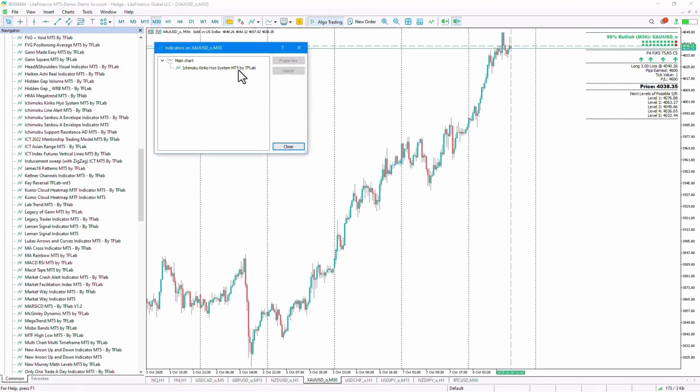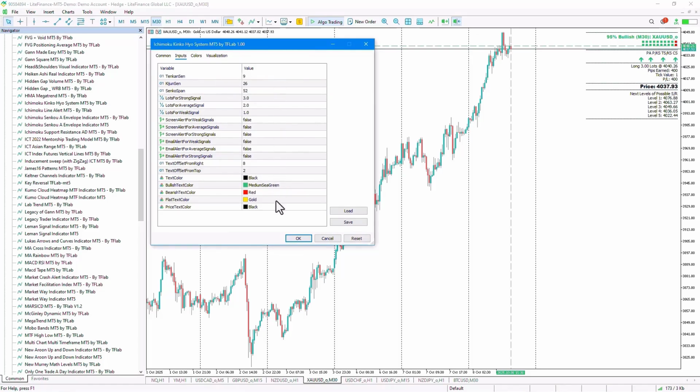In the Settings section, under the Input tab, there are options provided for us. The first three inputs are related to the Ichimoku indicator settings. The first input is for the Tenkan Sen values, the second input is for the Kijun Sen, and the third input is for the Senko span, which we can adjust as desired here. The next three inputs are related to the suggested trade entry volume, which is set here based on lots. If strong signals are generated, the first input is suggested. For average signals, the second input, and for weak signals, the third input is recommended to us in this section.